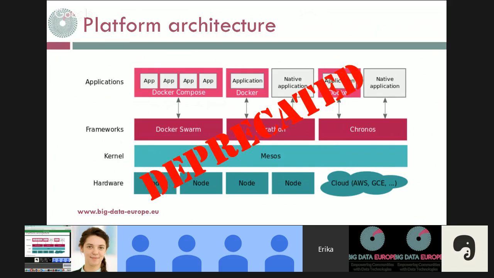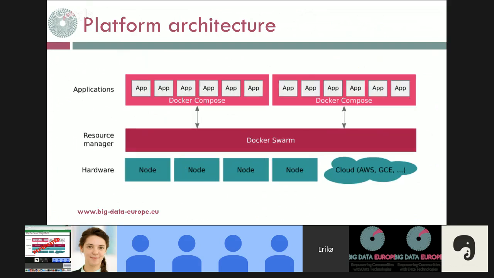We simplified the architecture, and we have now just Swarm running on top of the hardware, and then we deploy all our applications in Docker containers through Docker Swarm on the platform. Maybe it's important to note that in general, we try to follow the community very closely and see how they move. If we bump into problems that they didn't encounter or solve yet, then we try to find a solution ourselves. But even then, if at a later stage the community comes with a solution, it might be that we still switch to that solution if it improves our platform.